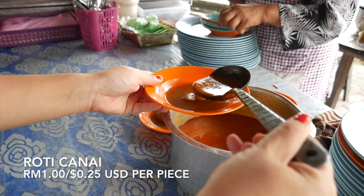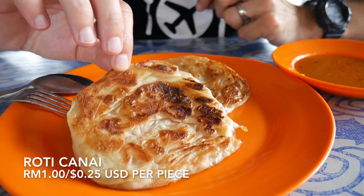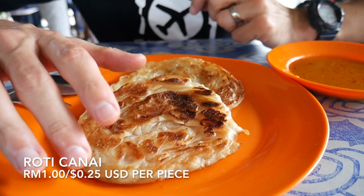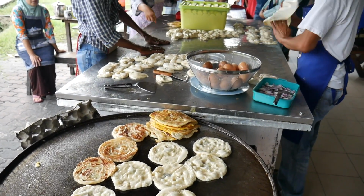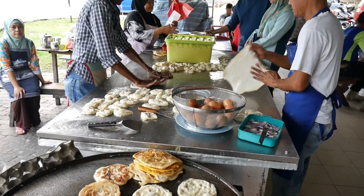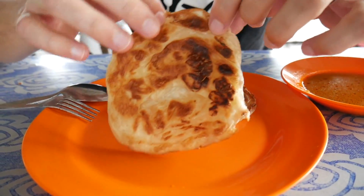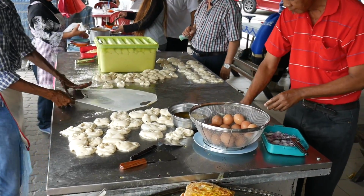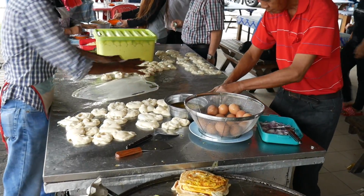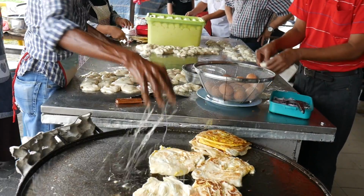We're starting this massive street food day off with a Roti Chennai for breakfast. Roti Chennai is an Indian flatbread, and it's made up of a very simple dough with water, ghee and wheat flour, and they mold it into tiny little balls and then spin it on this big stainless steel bench. Once it's spun, they fold it up and then dump it onto the hot plate with a ton of ghee. So ghee is clarified butter, so it gets a really oily but buttery taste from that being in the dough and being cooked on that hot plate.